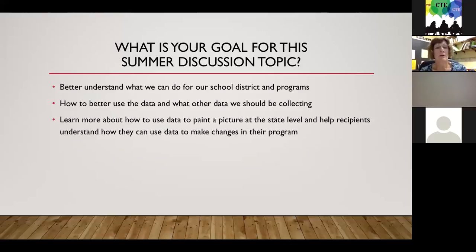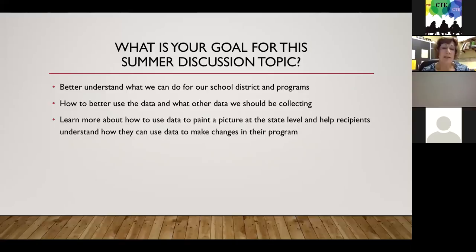And then Victoria, did we get learning how to use data to paint a picture? Yeah, I think those infographics and just kind of describing what your process was with the brochures that you were putting together for various stakeholders was really helpful. And I also think that I got some good insights into how to help our recipients here in Colorado, because we do workshops, but it sounds like maybe we need to be training our administrators to be doing their own workshops internally, kind of like what you were describing as your process in your department.